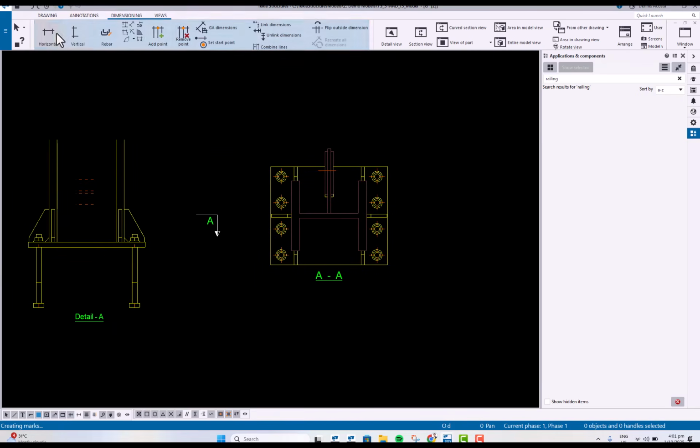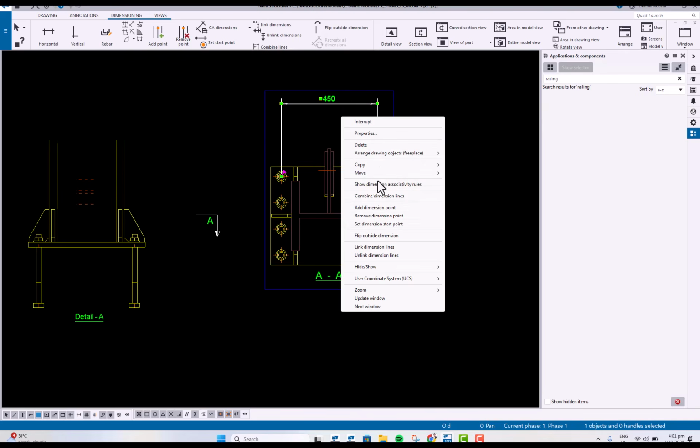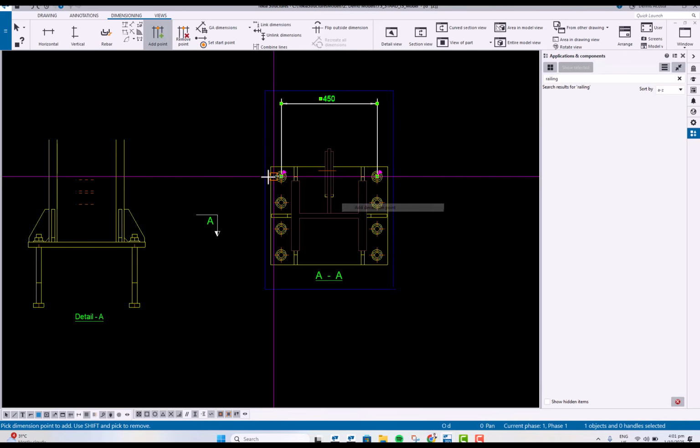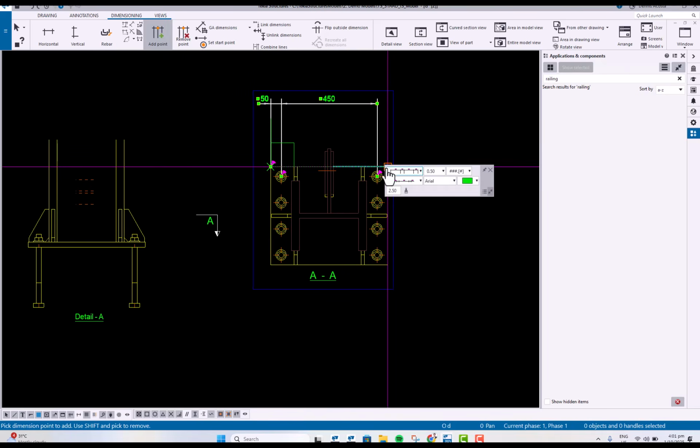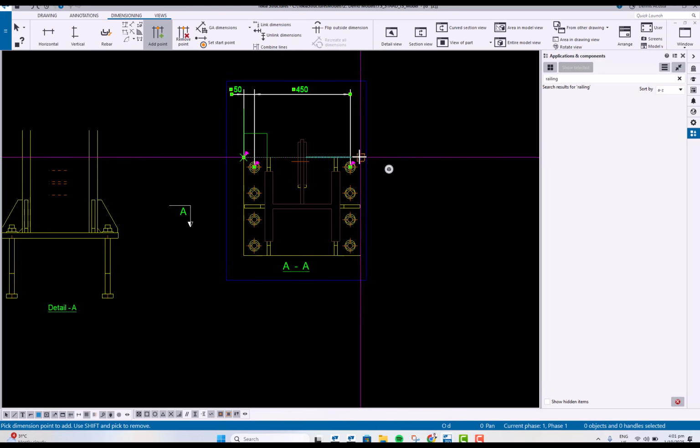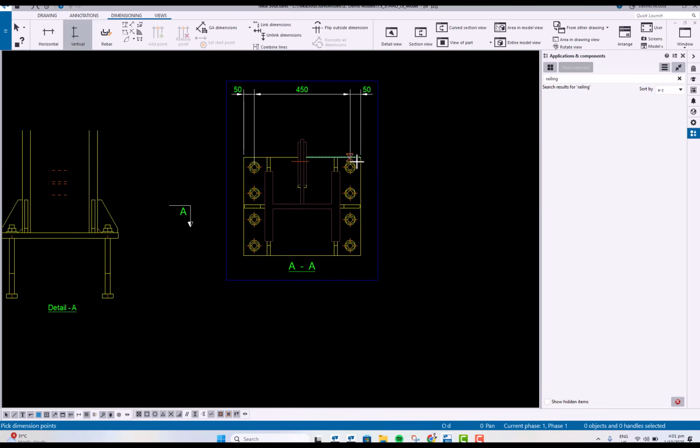If you want to add dimensions, you may do so. Just simply click this position, this one. Oh, sorry. Then here, if you want to add more, you can simply add the point, and then you now have the dimensions. So something like this. Okay? So these are simple manual things that you can add.